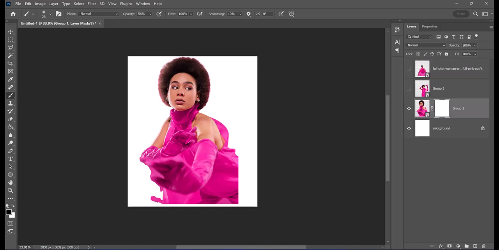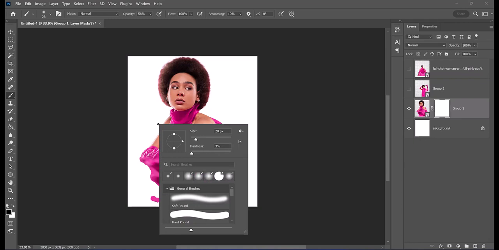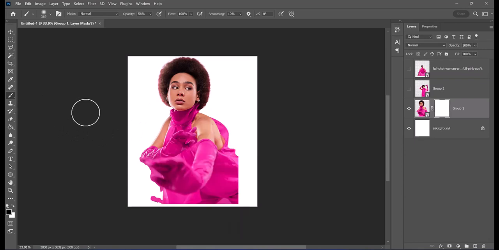So I'm just going to increase the size by just right clicking and increasing the size here. But if you want to increase your brush size and you still want to be able to see the size while it increases, you can just hold down your Alt key, right click and drag, so you can always see the size. So I'm just going to put this on black, and I'm going to brush the bottom.